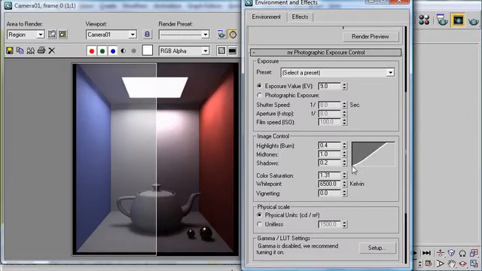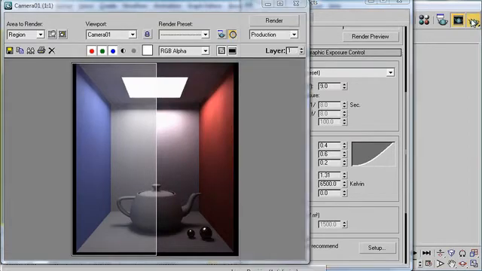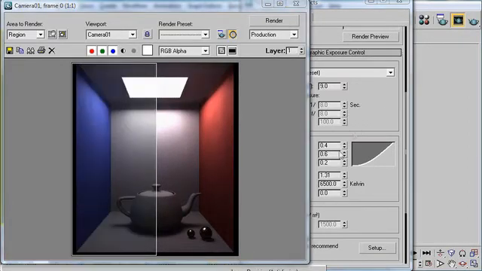And you can keep an eye right here on this curve, because that tells us the progression from dark to light. So I'm going to turn my midtones down, darken up this image a little bit. I'm going to put it at 0.6. Let's go ahead and render that again. Okay, good. We're starting to get some of that realism back.